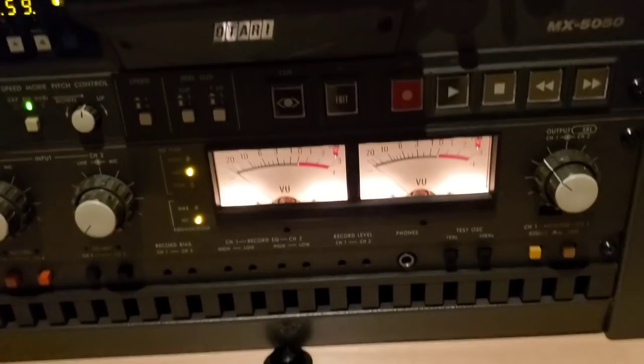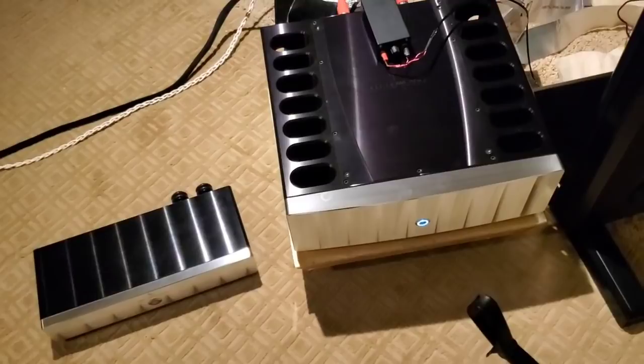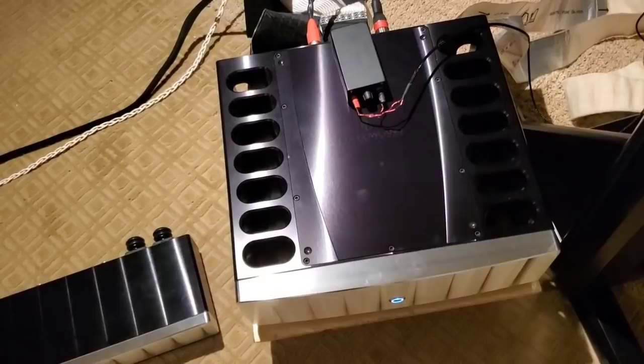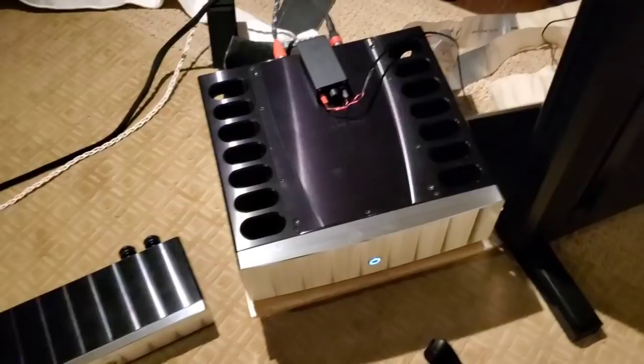You see the amp on the right — that's a 625 S2. That's a $17,500 amp, and it is 350 watts per channel at 8 ohms, doubles down and whatever. It's an amazing sounding amp — actually the best class AB amp I've ever had in my life, and I love it. I love both of them. It's a stereo amp, not bridgeable, and I use it for lows and highs.